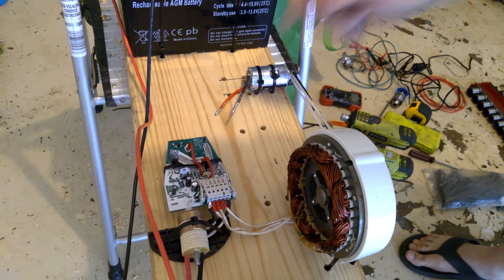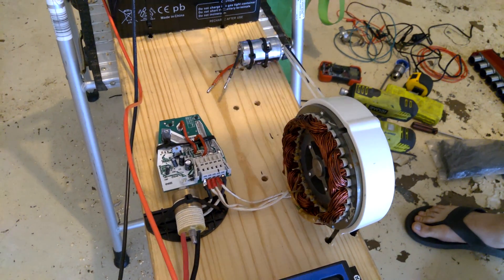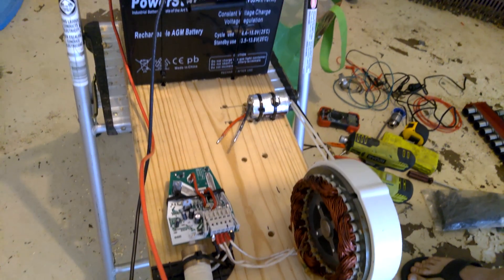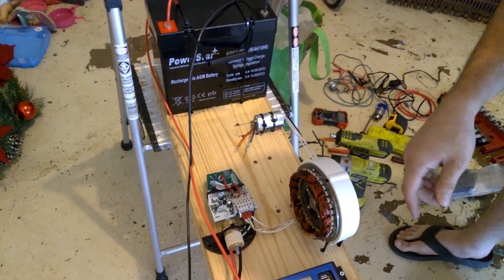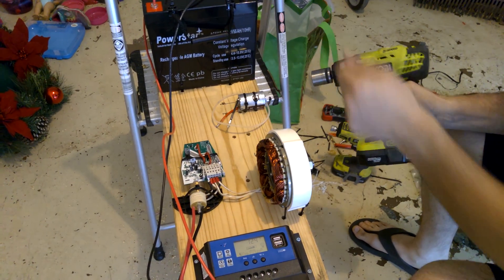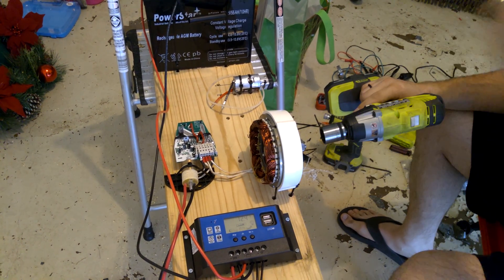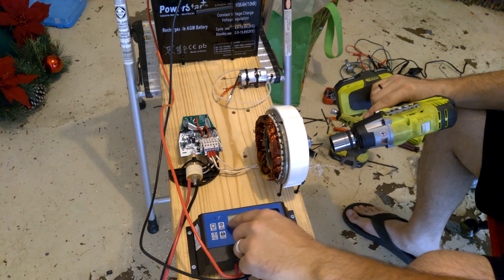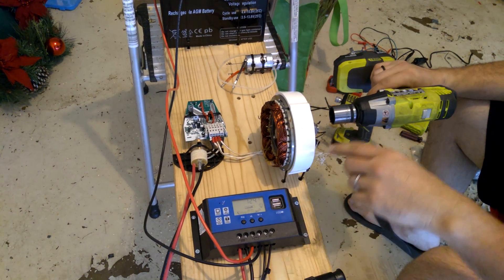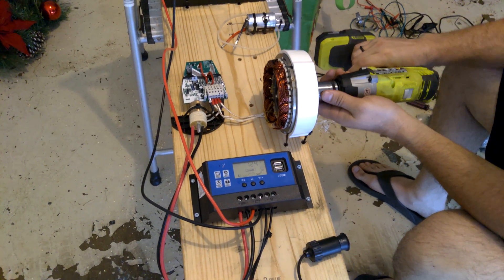Wire this up on this switch to be able to flick this on and start spinning the wind generator, to see if I can create an over-unity where this engine is spinning the generator fast enough to generate enough juice into here to charge this and have excess energy. To show you that I've got this hooked up correctly and everything is working, I'm going to disconnect this little rubber band that I'm kind of mocked up here. If you keep an eye, you'll see this little green LED light up once there's a steady enough amount of energy going around here, and you'll also see a little solar panel icon come up on this display and it'll start having a motion through the arrow. So I'm going to start slowly.